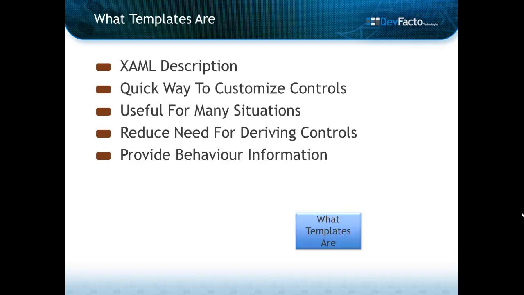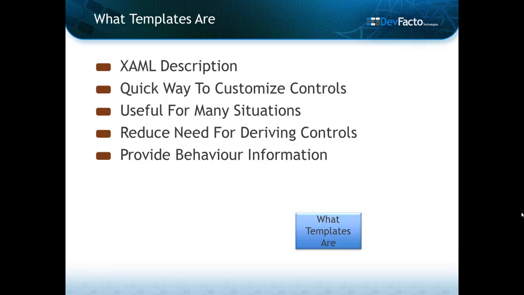As well, templates are great if you have your text box and you want to take it a little bit farther, and you want to do it across an entire application. You could also use templating for that just as easily as you can for a single control. So this just reduces the need for having to derive controls constantly. You can use the same text box control with a different template to provide a different layout and visual tree. But your behavior is all the same in the back. So that would be when you use templating, when you don't need to actually change behaviors or add any extra properties.